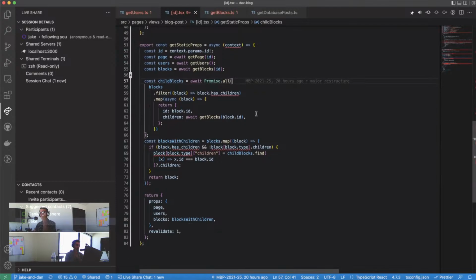And then for each child block, we have a Promise.all because we're keeping the blocks that have children. And then we're mapping through them, and we're getting more blocks. Just blocks after blocks. Blocks with children.